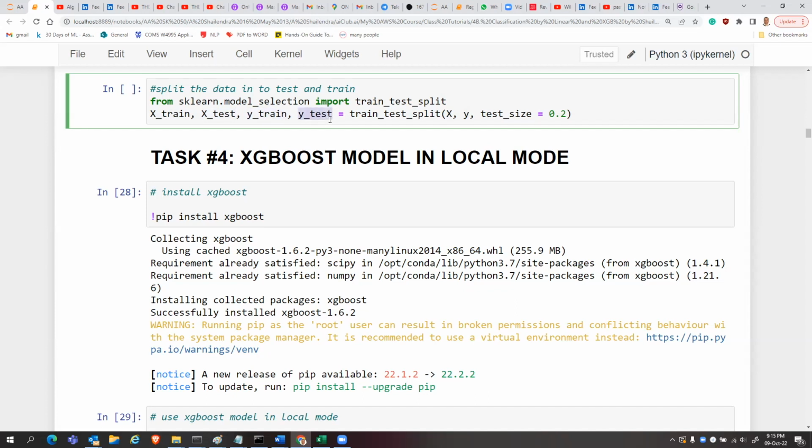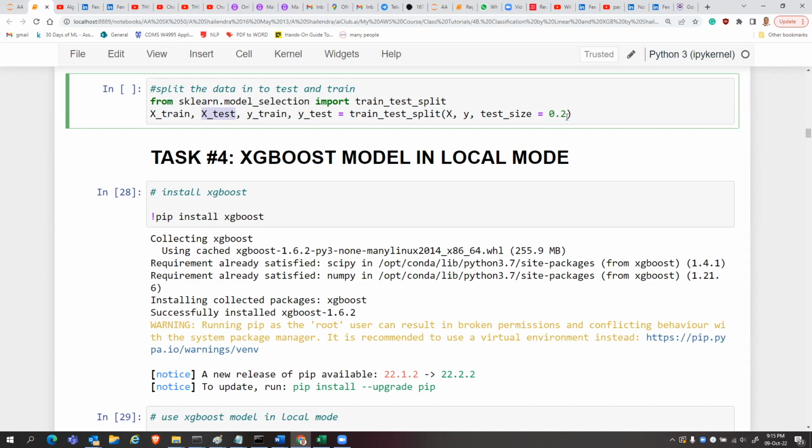So we don't have any control over what records X train will get and what X test will get. So next time when we run, X train and X test will be different. They will become a different set, because each time the random number will throw up a different X train and X test. So your result will vary actually.